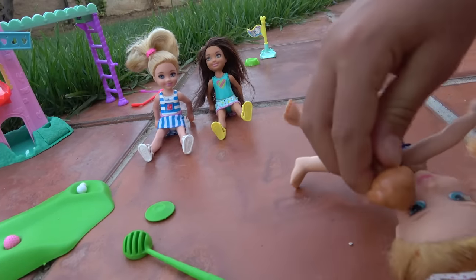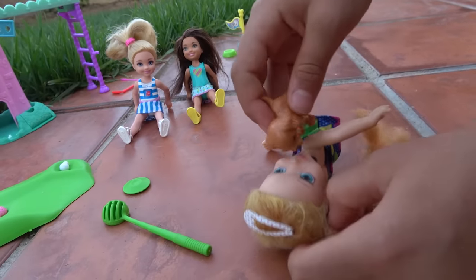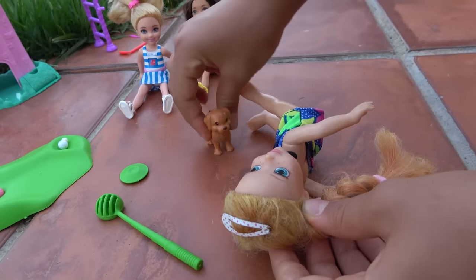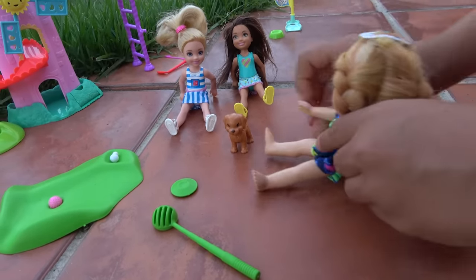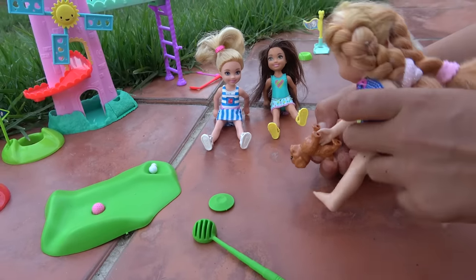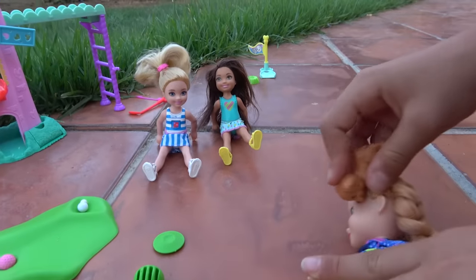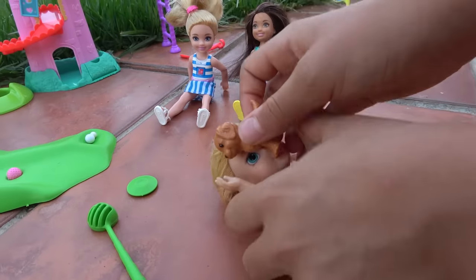Stop it, stop it! Stop, stop it! I can't. You're tickling me. Ruff, ruff. You're so cute. Ruff, ruff, ruff. Aw, you want a belly rub, of course. Stop it. No, no, no. Help me.